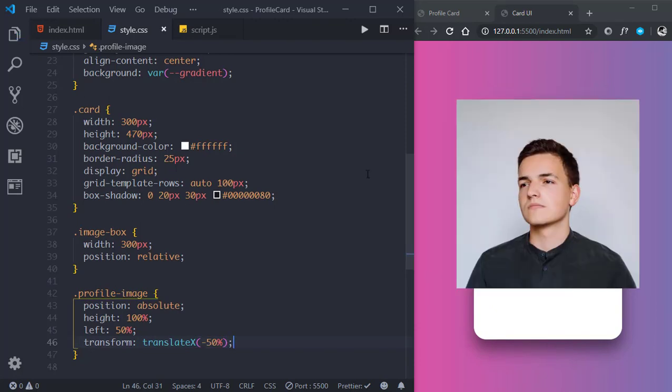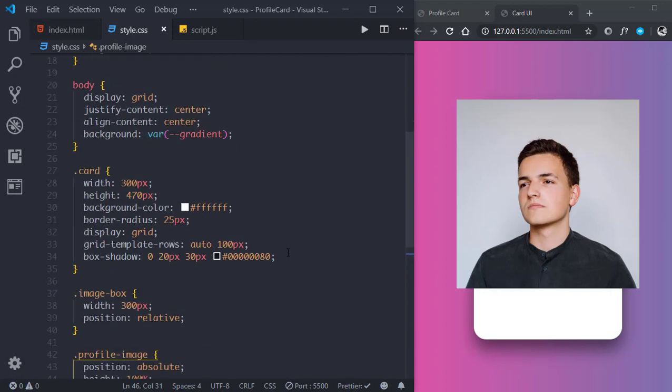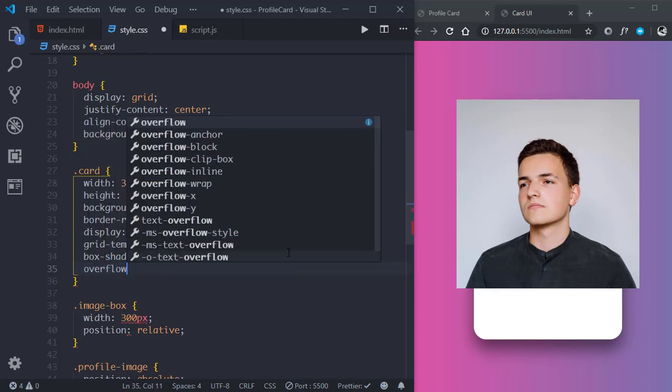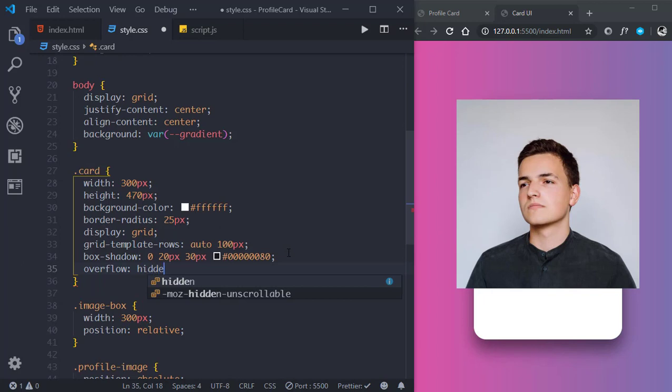Okay, but as you can see, the image is overlapping the card, so we have to go to our card and give an overflow of hidden.